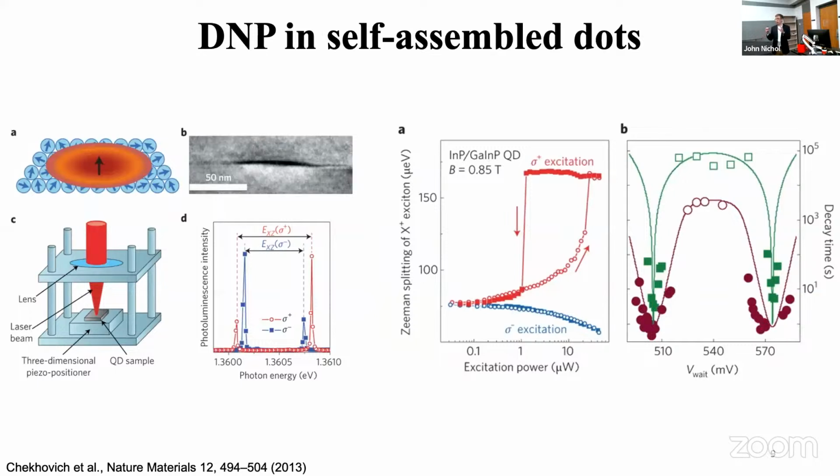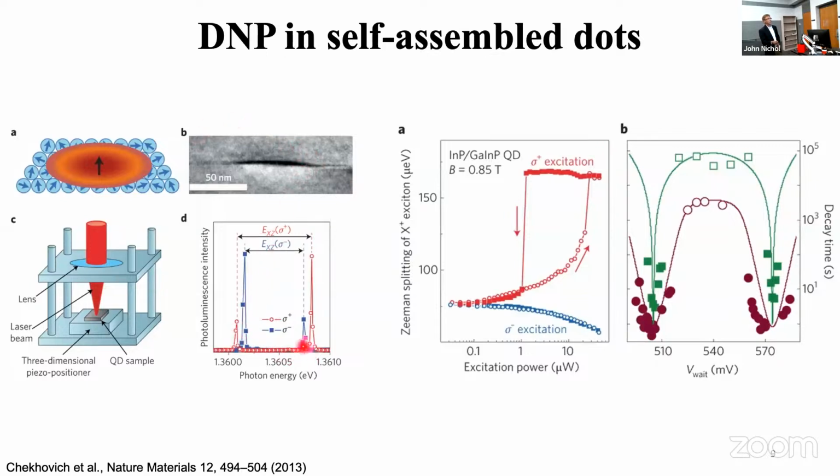By the way, as I mentioned before, a quantum dot is just a three-dimensional confinement potential for electrons. Typically, these are made out of semiconductors. So the relevant size of the electronic wave function, which would otherwise be an extended Bloch electron, becomes set by the size of this confinement potential we impose. In particular, it can be tens of nanometers or so in spatial extent, and it can overlap a large number of nuclear spins.